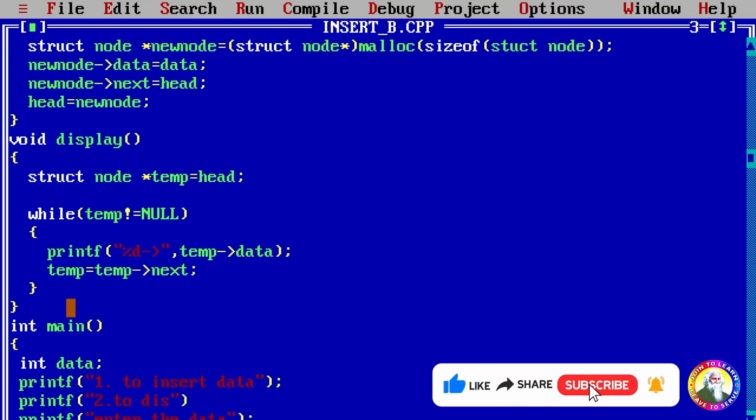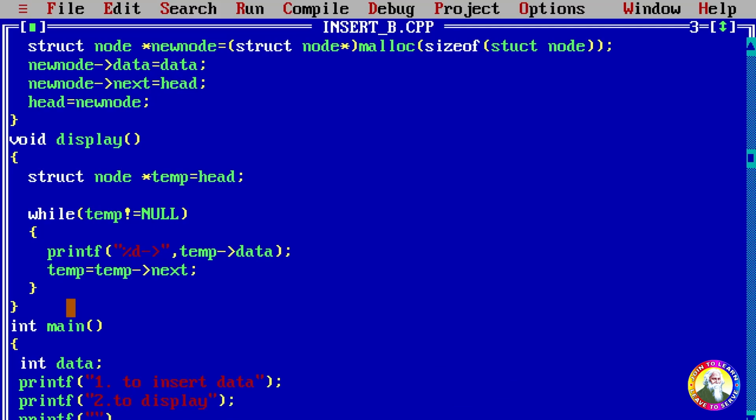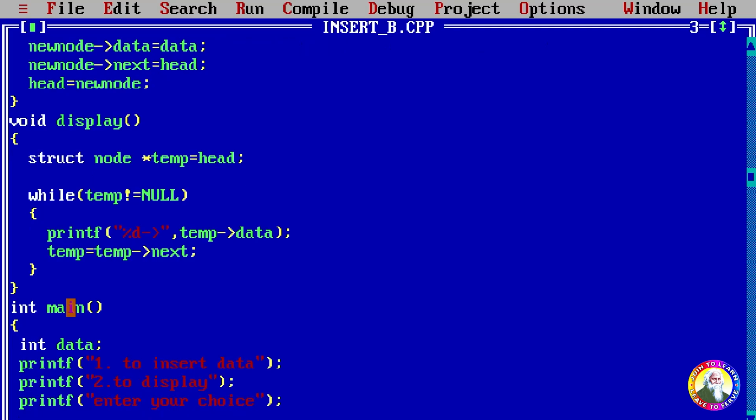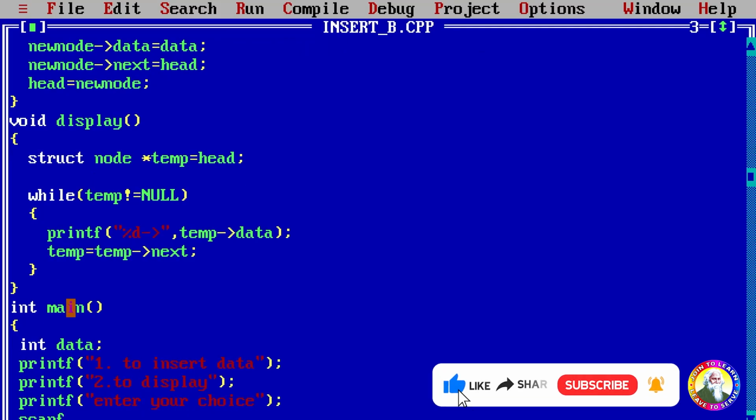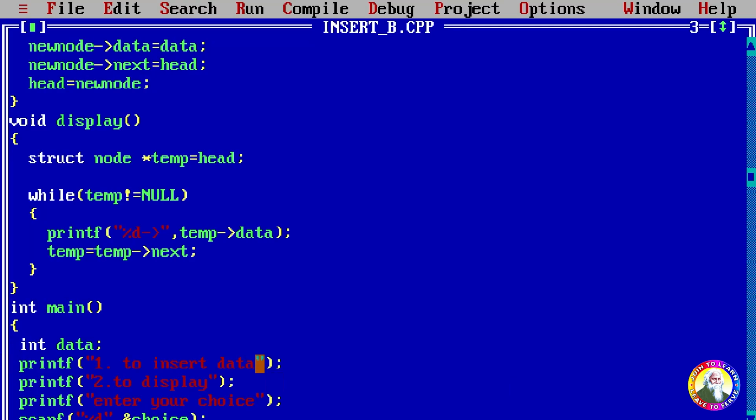So if it displays like that, then I can choose my options. In order to display like that, I'm writing here the display program. Now it should ask me for the choice. Enter your choice. Now let me add the scanf statement to read my choice. Scanf of percentile d, comma, ampersand of choice. And let me add a slash n so that it will be very clear.